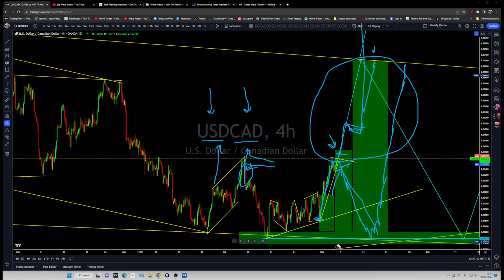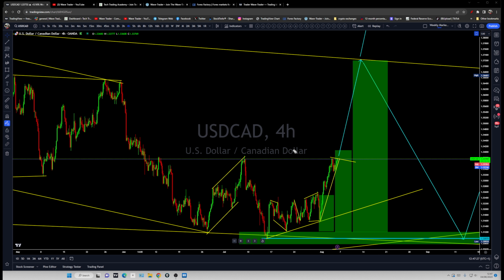So we still can see another leg lower. One more leg lower can appear over there. We may see a bad report, good report, that move. Good report, bad report, and it can break out and keep pushing higher. So it's a kind of neutral analysis we are having on the dollar CAD.